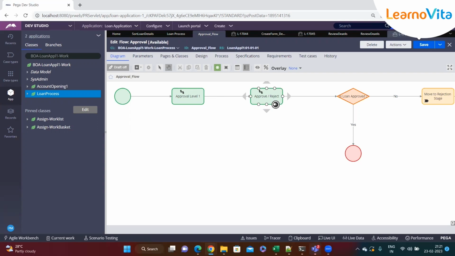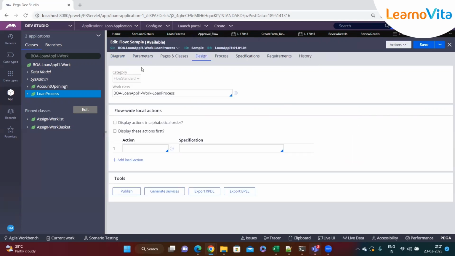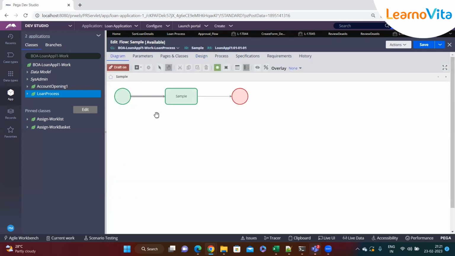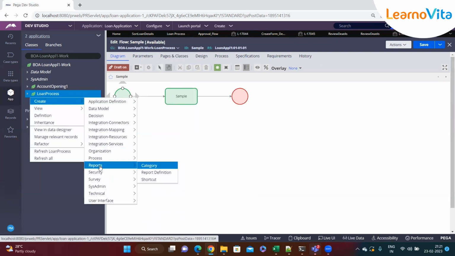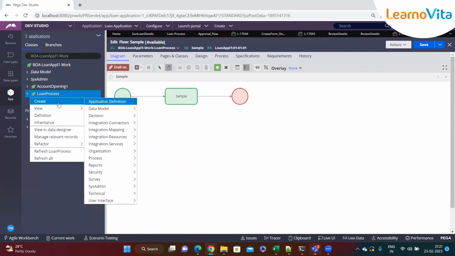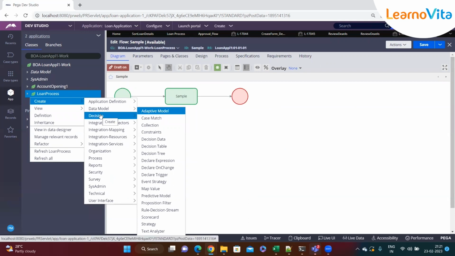Is it clear? All that you need to do is look at the category itself and see what it is. It's a screen flow or a process flow, and that's it. While creating it, I've shown you something that Pega doesn't give, for example, decisions. The decisions will do the same job, but for creating a decision table, Pega has given a different decision table, decision tree.